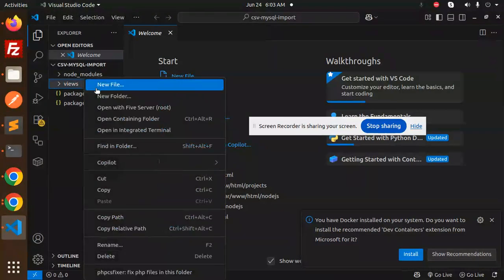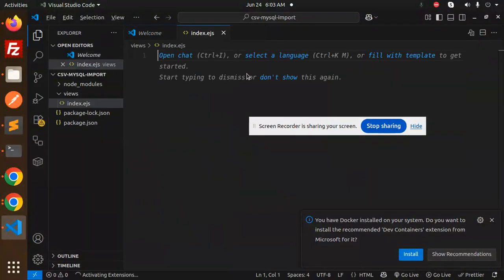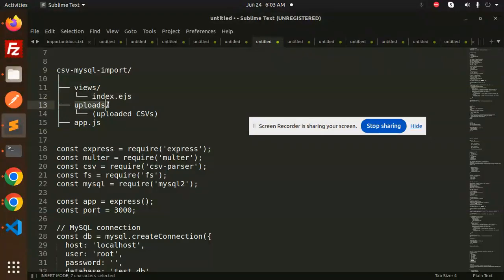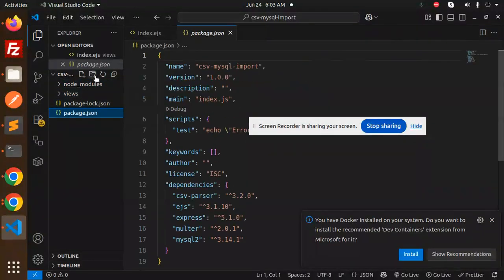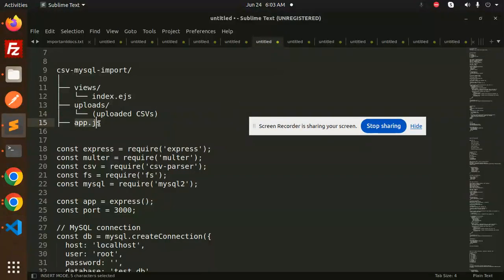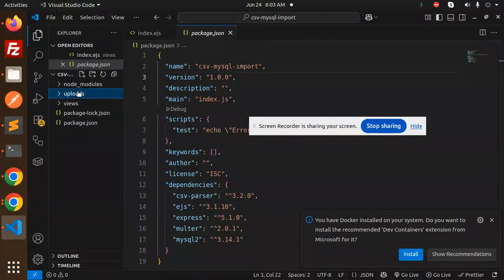So here we have the index.ejs. After this we have the uploads directory, so let's create a folder with uploads. Now the main root file, that is the app.js file.